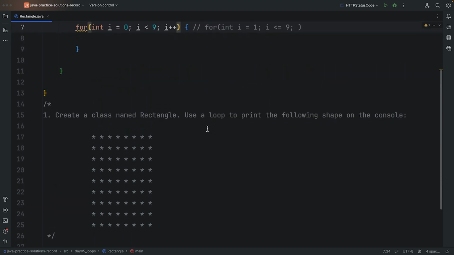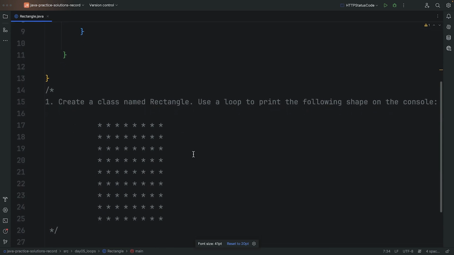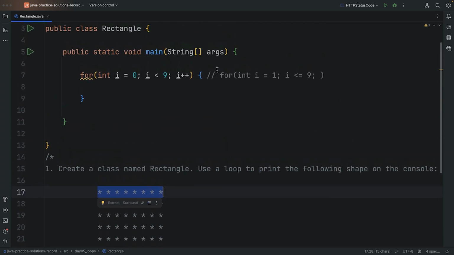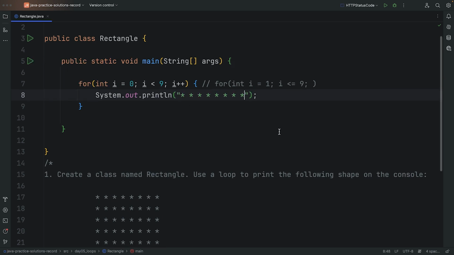Okay, so now that we have the loop, we know that we're repeating it 9 times. At this point, we just need to do the component that we're repeating, which seems like it's probably just this line. We're just going to repeat this line over and over again. So maybe let's copy that, and we can paste that here as a string. So let's see how that looks.